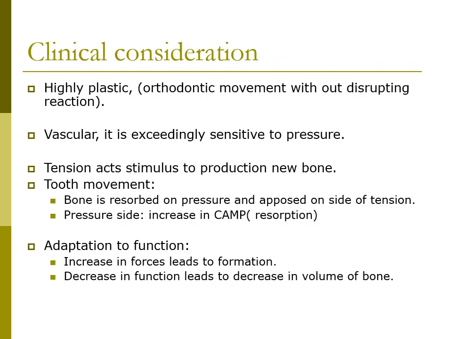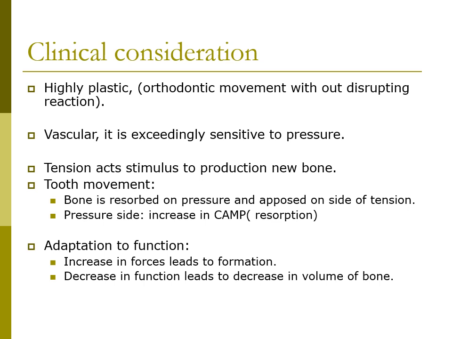Clinical consideration: bone is highly plastic, allowing orthodontic movement without disrupting reaction. It is vascular and exceedingly sensitive to pressure. Tension acts similarly to produce new bone. In tooth movement, bone is resorbed under pressure and apposed on the side of tension. On the pressure side there is an increase in cAMP.